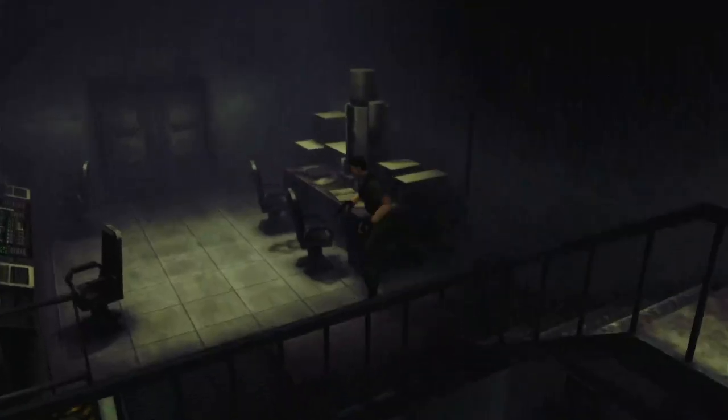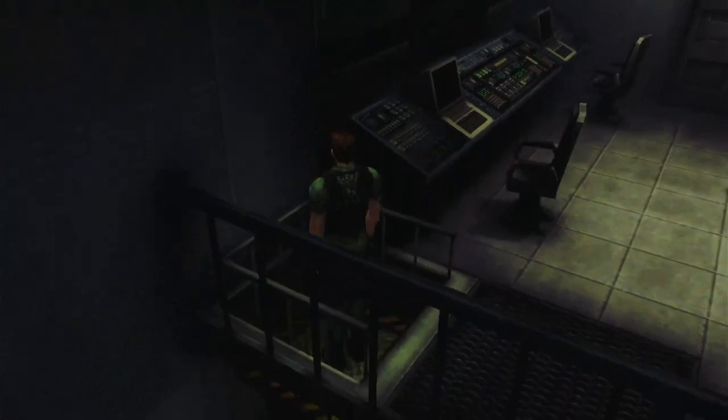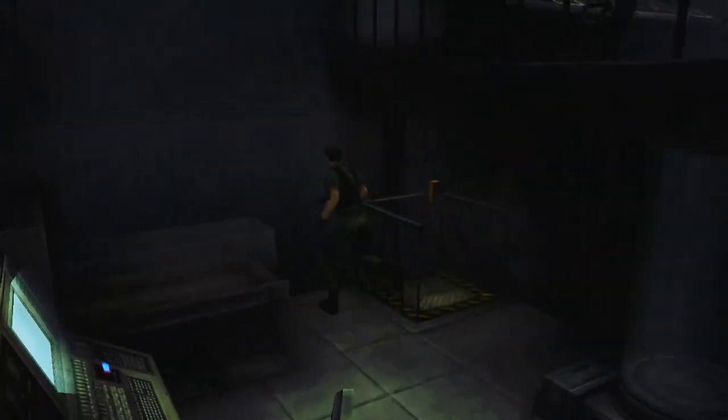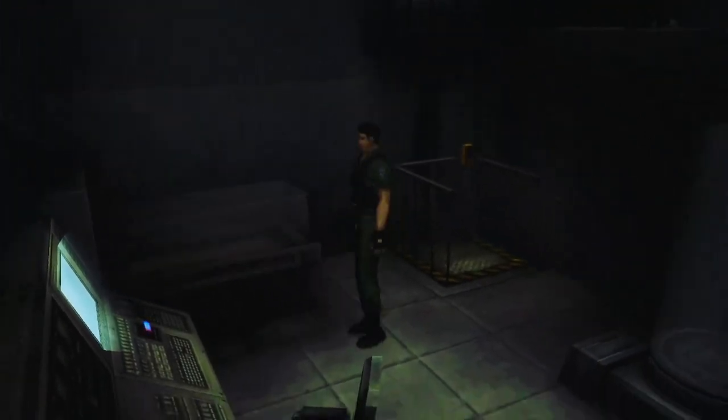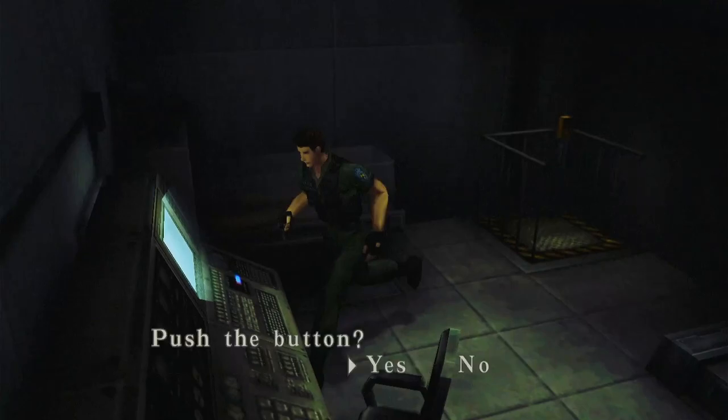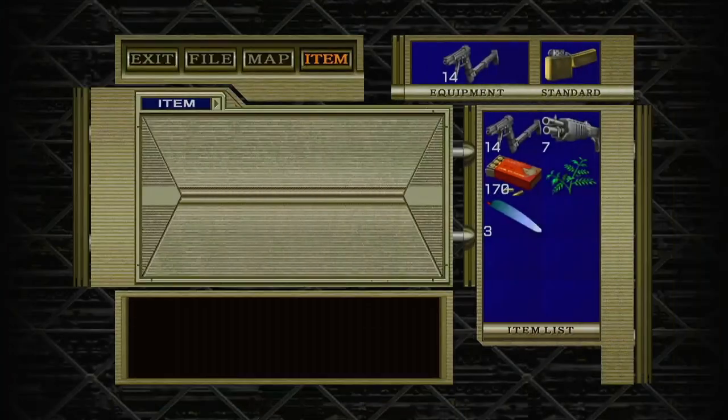Alright, we'll try and do many things first. We'll go down here. So we've already got the items from the tiger, but we still need... Oh, there's something here. What is it? Can't open this with my hands. Well, obviously. Yes. Oh, it's the last part of the wings. It's the last part. Oh my god.